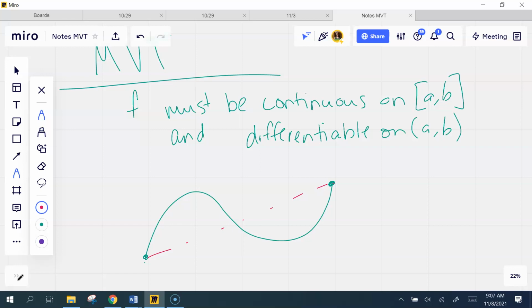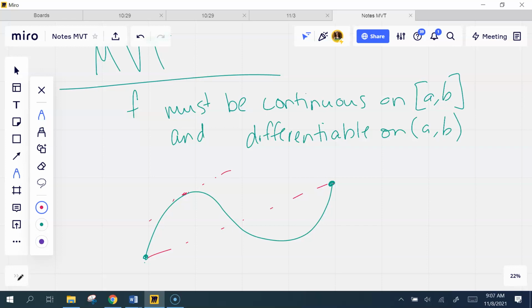A rock, basic slope, yes? Then somewhere between those two endpoints, there is a tangent line that has that same slope. Has to. That is MVT, which is the average, right? See, this line here, and remember, it's at least one point. That's a secant. Here's the tan line. It's parallel because they have the same slope.